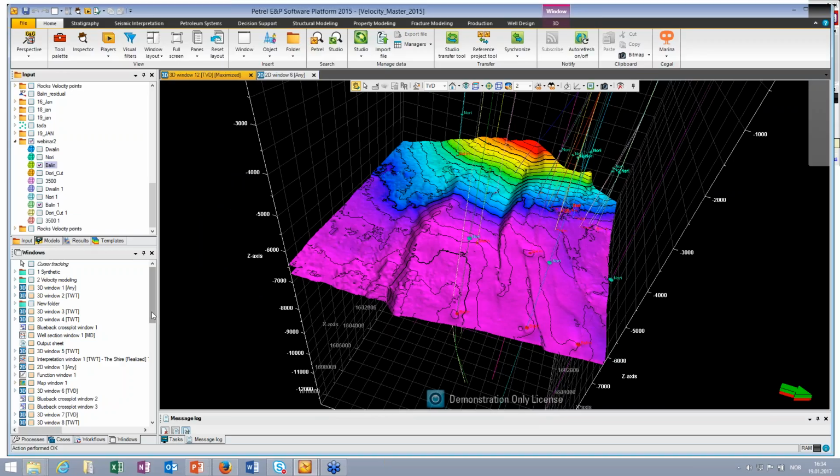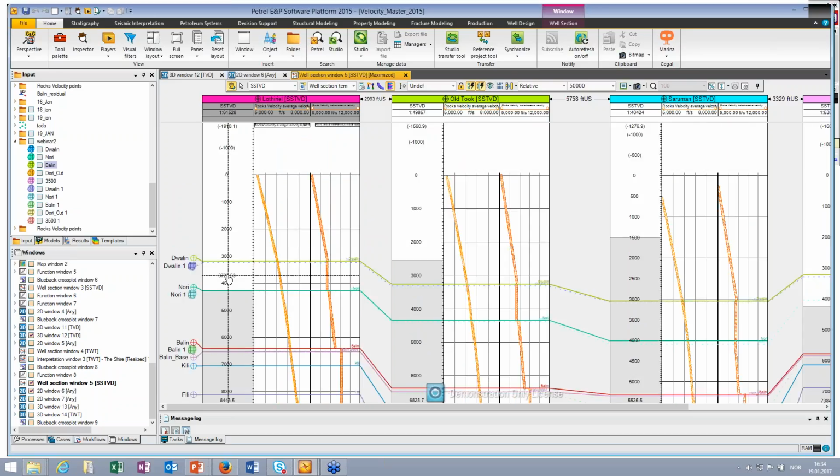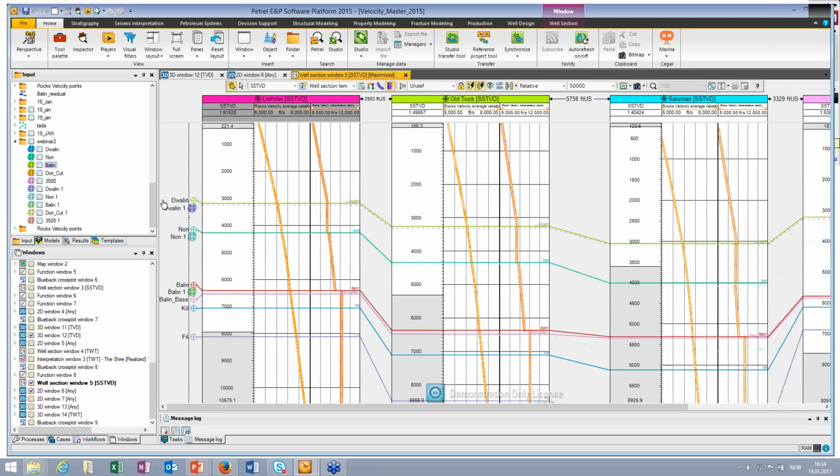I was mentioning that if I have, let me just see if I can get to the right function window here. Yes, and as you see, that's what I have saved. Before it is saved as wells and as logs. So I have an average velocity log, and here it is saving my instantaneous velocity. So this is the linear increase, this is the interval velocity, this is the linear, and so on.